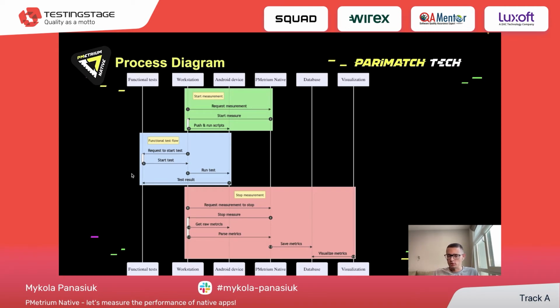After the test has finished, you need to trigger the stop measurement process for PMetrium native. Then PMetrium native connects once again to the Android device, extracts some metrics, parses them, and saves them in an appropriate format to the time series database InfluxDB. And then we are able to visualize them on a Grafana dashboard. So that's it.